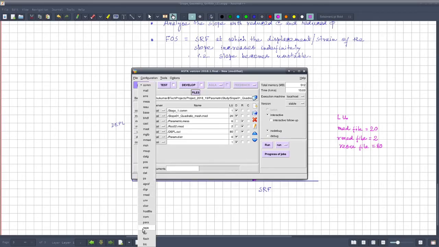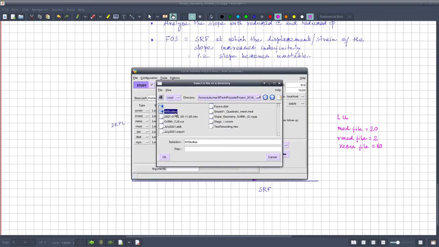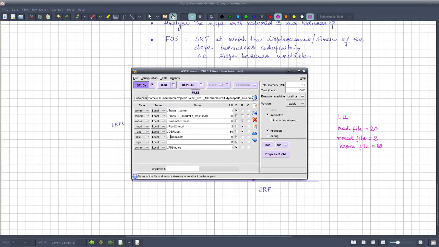In French, a directory is called répertoire. The actual pronunciation I have forgotten, I think it is something like that. So I will call this repe. Since I have already opened the directory, I will open this and point to this all studies directory. Again its unit is 0. This one has come unnecessarily, so let me remove it.